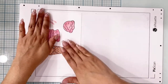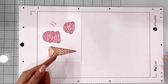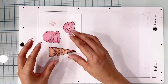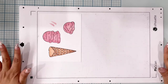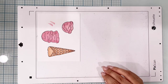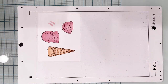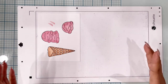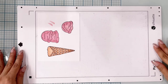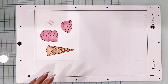Now, another tip is you can't move this once you shoot your photograph, because Silhouette is going to create the offset and cut around specifically where this is placed when I capture a photograph of this mat. So once you set it down and take a picture, do not move it, otherwise you will have a miscut. All of this around here are just registration marks, the dot registration photo that I told you that I upload to Silhouette Studio. That's going to tell the software the kind of camera you use and the ratio, so that when it brings this into the software, it's very accurate.